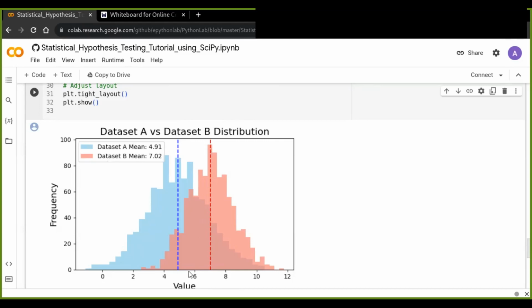So we can draw a conclusion by comparing two datasets. This comparison of means provides an initial understanding of the central tendency of the two datasets, indicating their respective average values. However, it is essential to consider other statistical measures such as mode, median, variance, and standard deviation, and conduct a comprehensive analysis to gain a deeper understanding of the datasets.